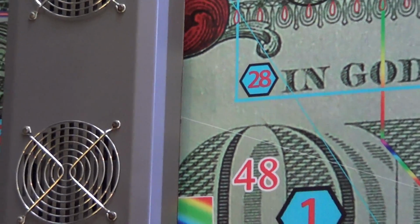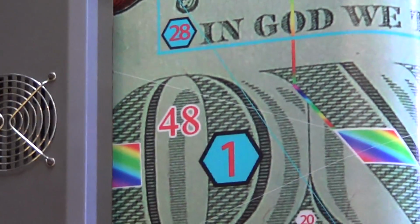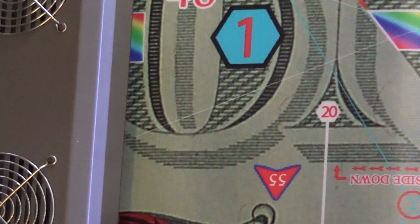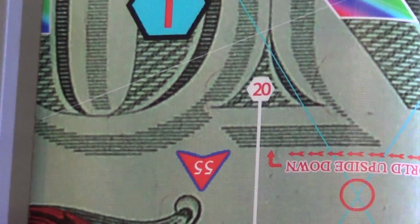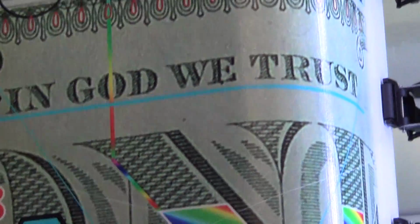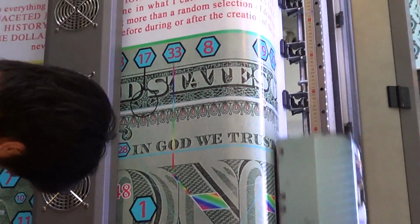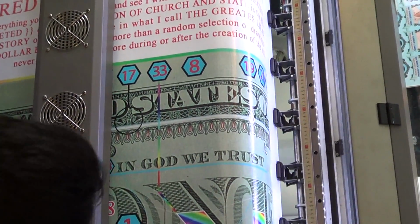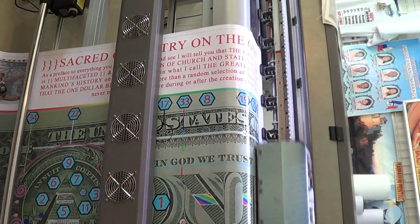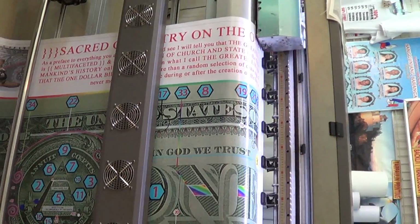Now, the word one, it's a pictograph. So how would you elevate a word? You would elevate it by shadowing it. And at the bottom of the letters, you'll see six, seven individual lines that accent the word one. But if you look at it from a 60 degree angle, it raises the word one higher than any of the other letters. It magnifies it, just as a prism acts as a magnifier.